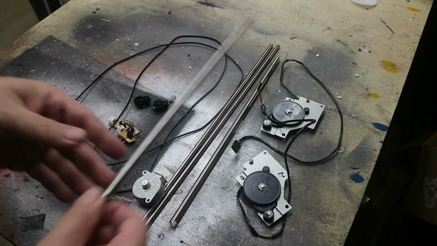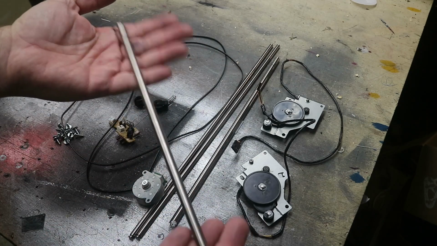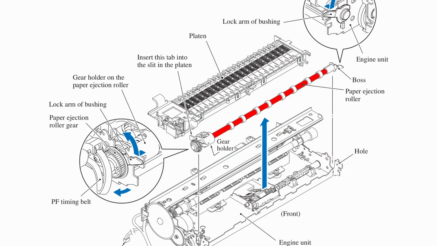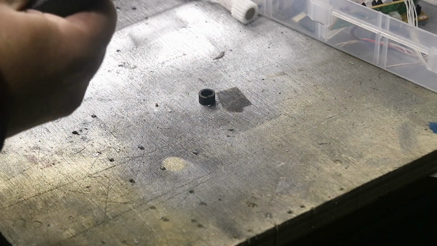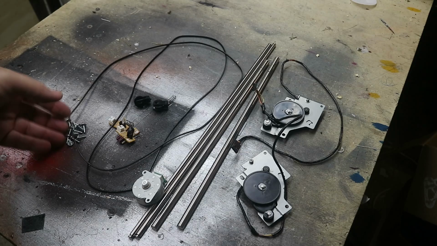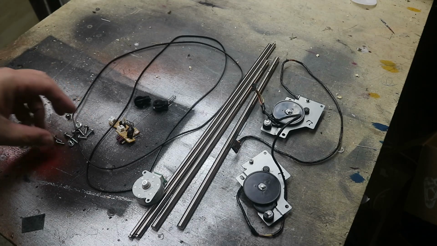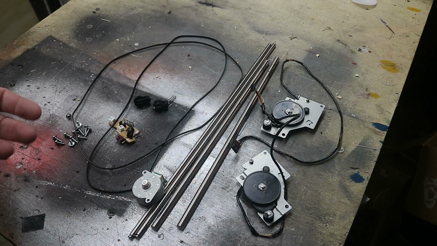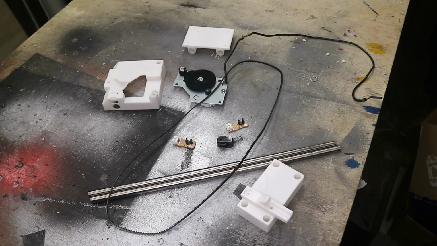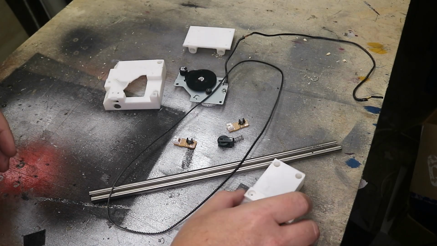And this rod here is from the paper feeder assembly. You just have to cut all the rubber rollers off this rod to be able to use it. And also all the screws. Keep all the screws you can because you're going to need all sorts of different sizes. There's not much point throwing any of them away until we've finished the project. So the first thing we'll do is assemble the X assembly. Okay, start with the X axis.